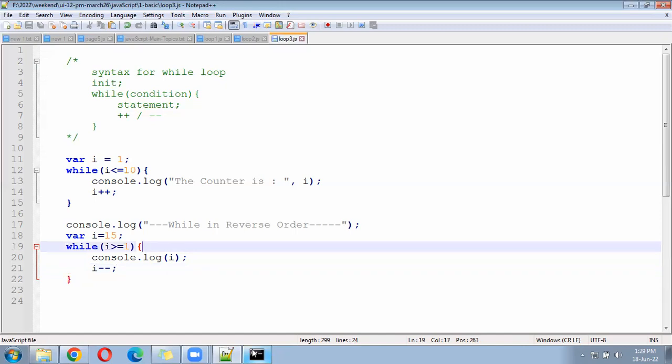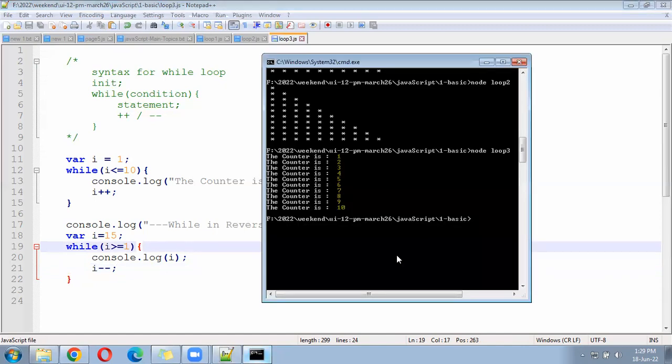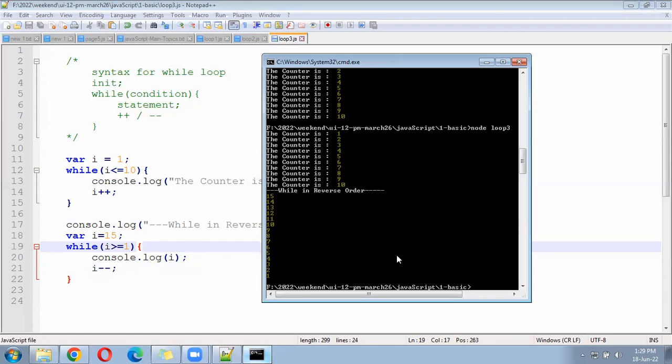Let's come now, run it. 10 to 1 will come in descending order.